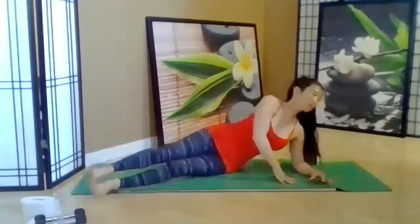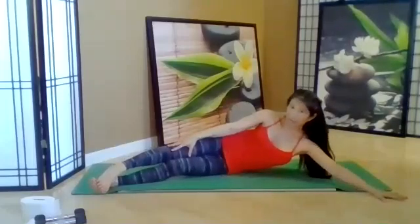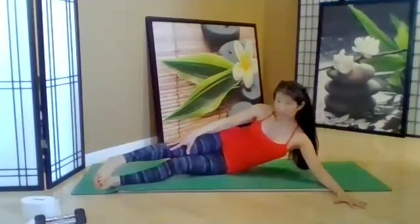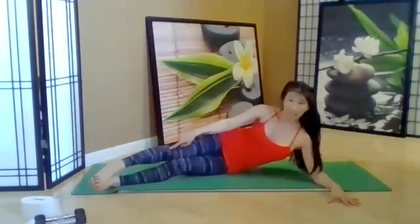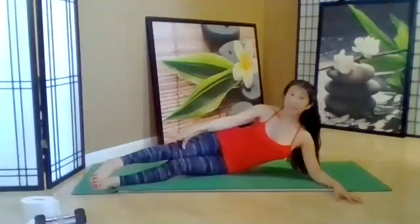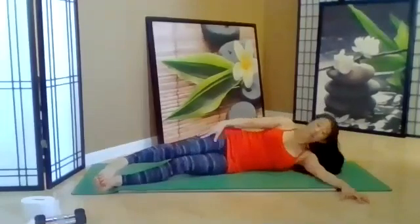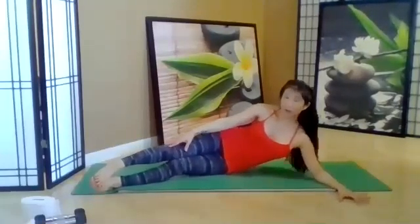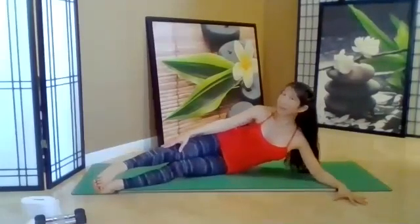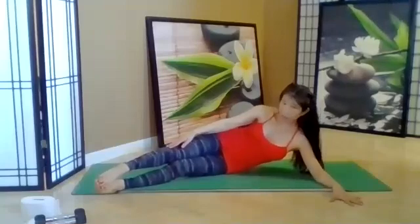Legs all the way down. Take this hand and reach towards the feet — push off your elbow as you reach the hand towards the feet, keep the legs down and come down. Exhale, reach. Now reach three times: three, two, one. Come down and up, exhale, reach three, two, one. You're moving that hand down the leg, sliding it. Come a little forward with the upper body to keep more of a crunch and protect your back.